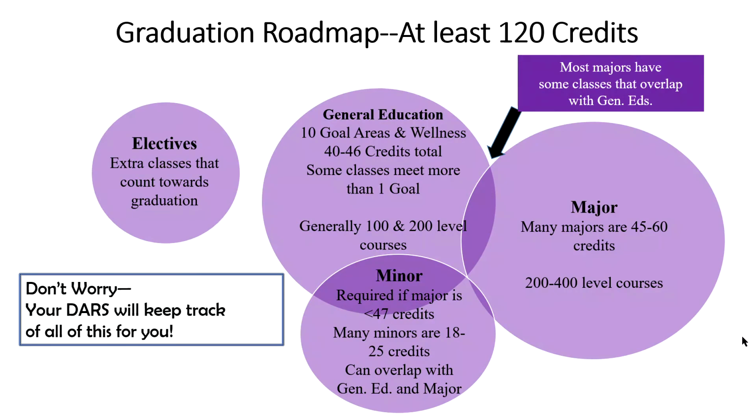Before we go into depth on the Gen Ed, let's touch on electives. Electives are courses that count towards graduation, but they don't give you any specific check mark you need for the Gen Ed or major categories. An example of an elective course that everyone should take first semester is the Orientation 100 course. This course tells you what you need to succeed at Winona State. Topics include study skills, how to get involved, campus resources, and much more. Meeting weekly and getting the information right when you need it most is a huge benefit, so you should definitely put Orientation 100 on your class list for fall semester.